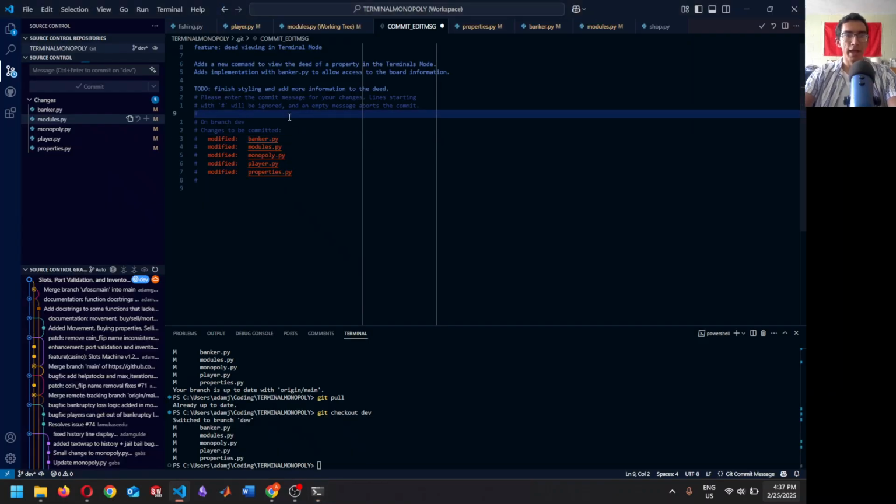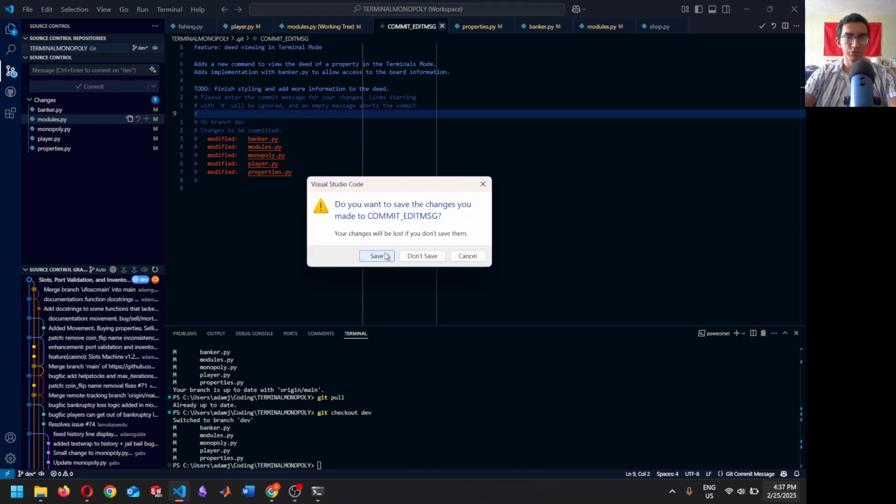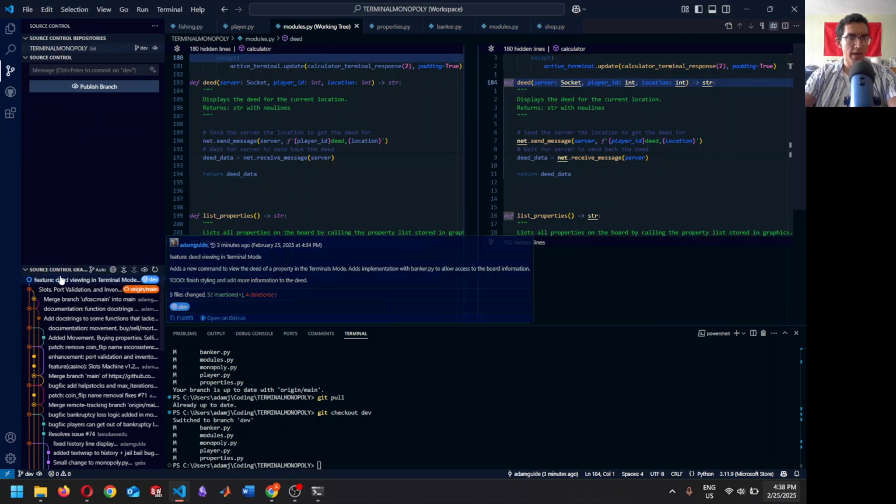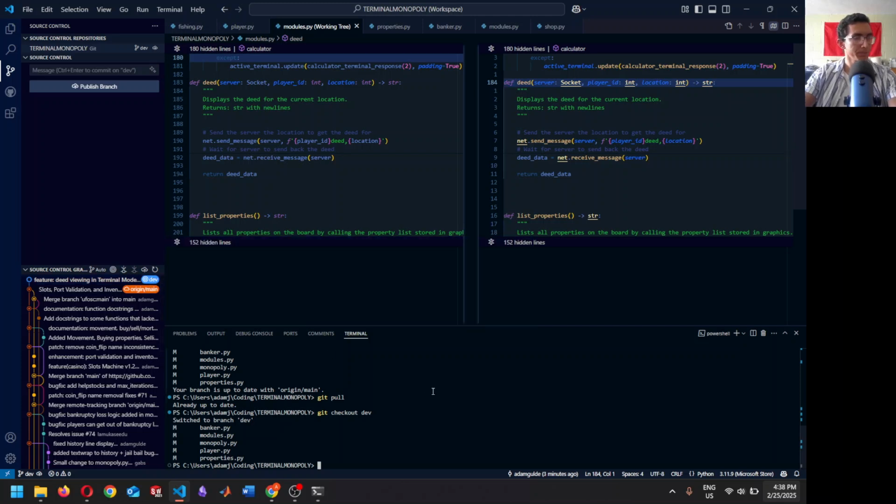All right, and I'm done with this. I'm going to close the commit edit message. I want to save changes, and then you'll see right there all our files vanished because they were added as a new node. And you can see our description here as well. All right, so we committed. Now we're going to rebase our development branch against main.